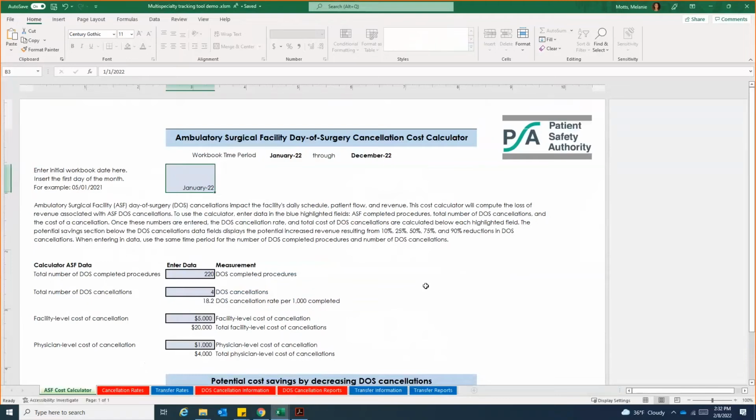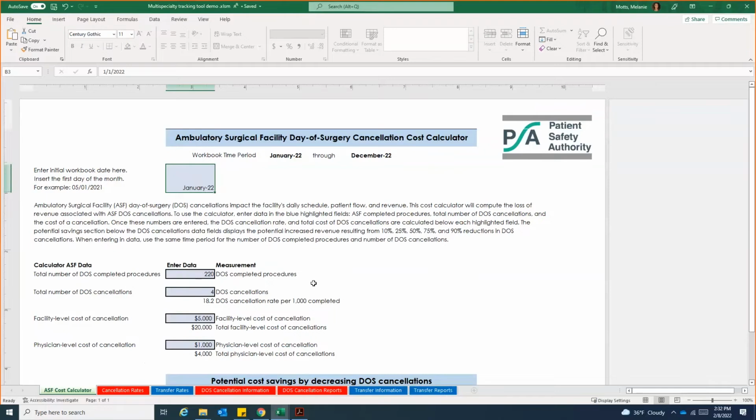So I did fill in some data for these demonstration purposes, and I didn't want to sit here and fill in data and bore you all to death. I really wanted to show you some of the features and maybe enter a little bit of data. So as you can see, I filled this in for January 2022, the longest month of the year so far. Looking forward to the spring for sure.